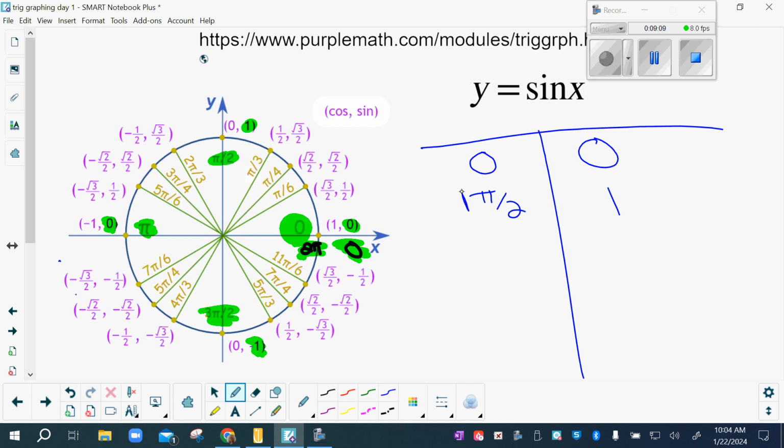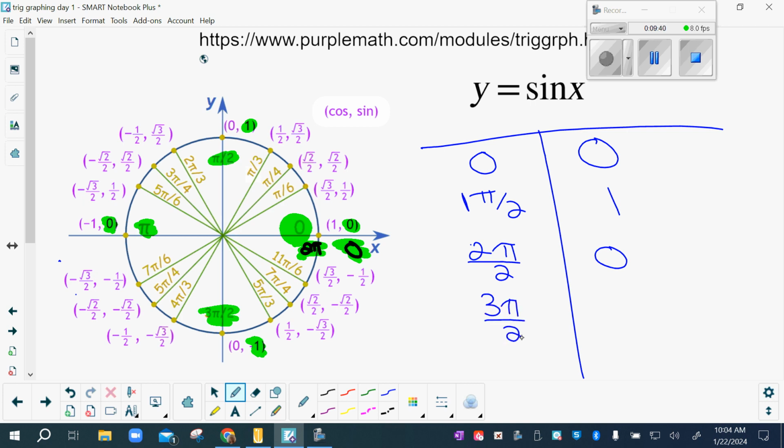Now, let's go around and do this dude right here. That would be pi and 0. But you know how this guy is a fraction? That's like 1 pi over 2. I'm going to make this guy a fraction too, because you know what? We're going to see in a minute. It makes a nice little pattern, right? See how that's 1 pi over 2 and then 2 pi over 2? Guess what this one's going to be? 3 pi over 2.